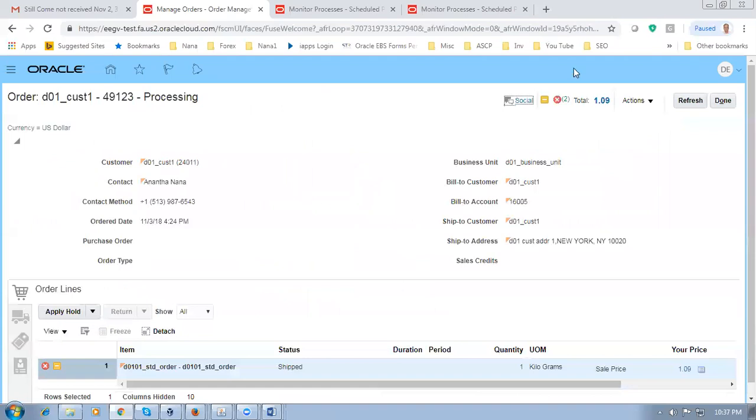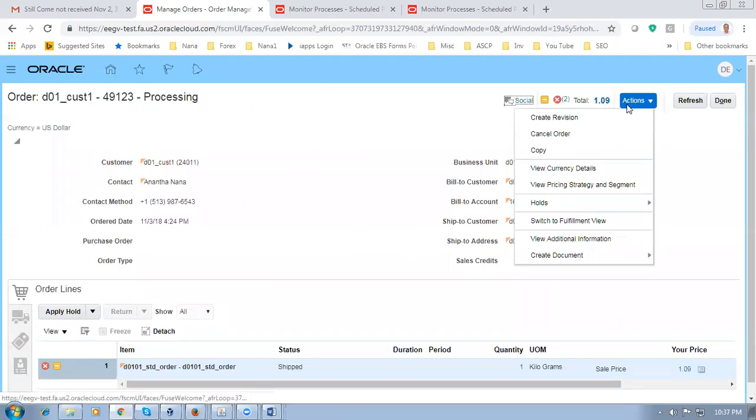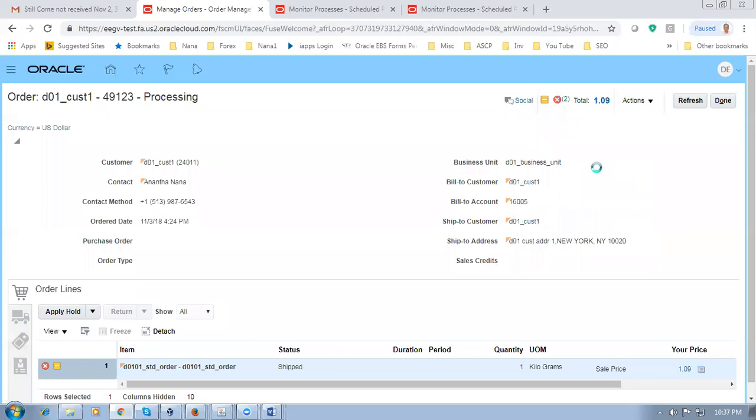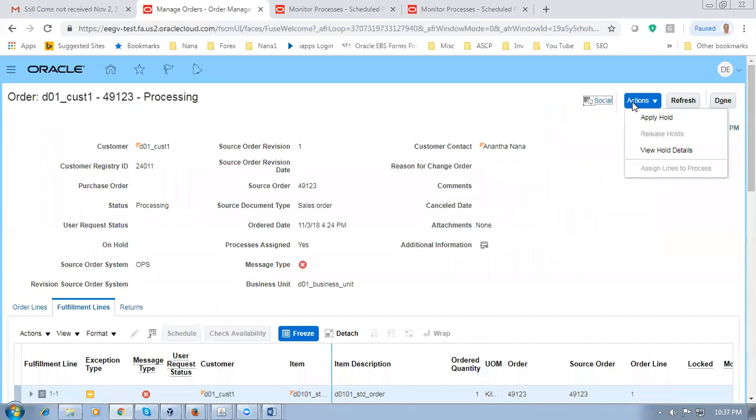So now I am in the place. I go to the actions now. No, sir, the fulfillment, right? Okay. Go to view, switch to fulfillment view. Here, the top action. Okay, the actions. Sir, you need the error recovery responsibility. There is one role, sir. If you have the error recovery role, I think probably that will do. Yes, sir, we have that option. Okay, very good. So if you have an error recovery role, fine, good one.